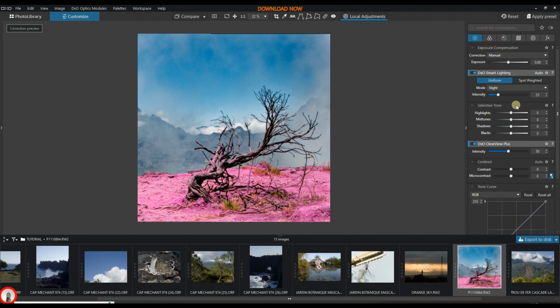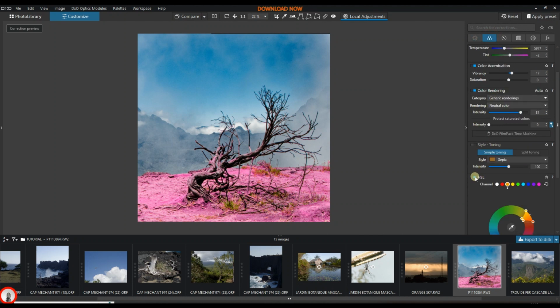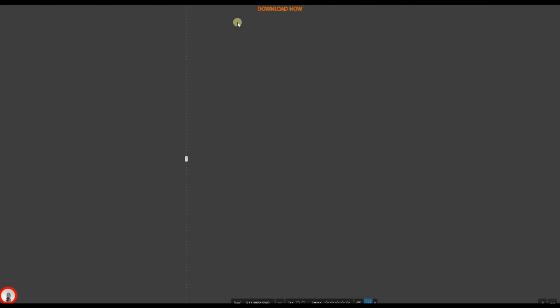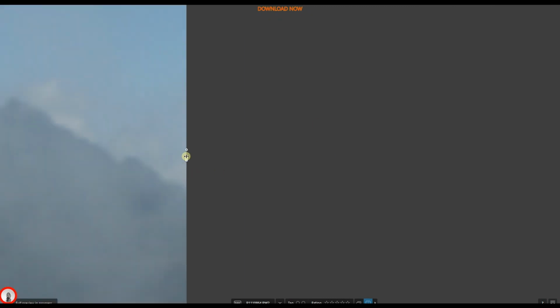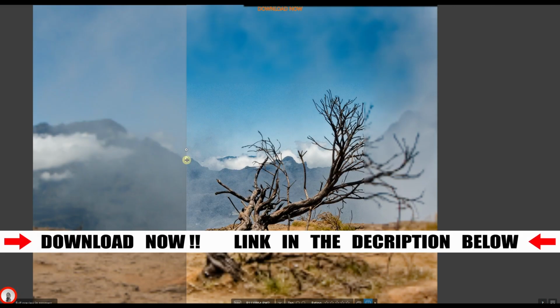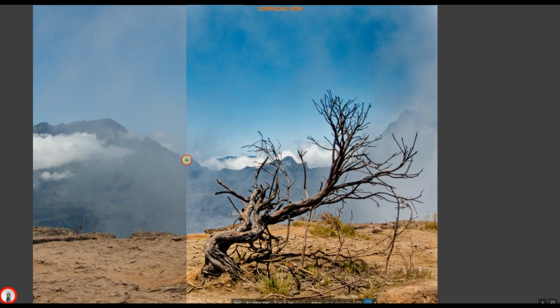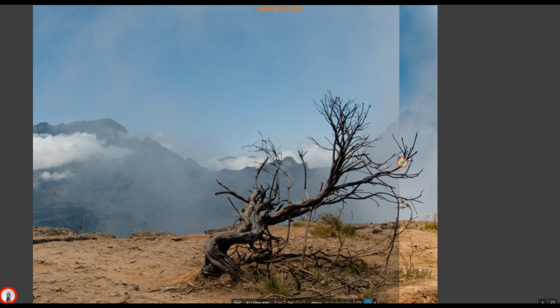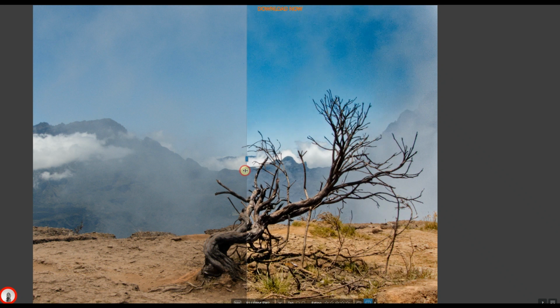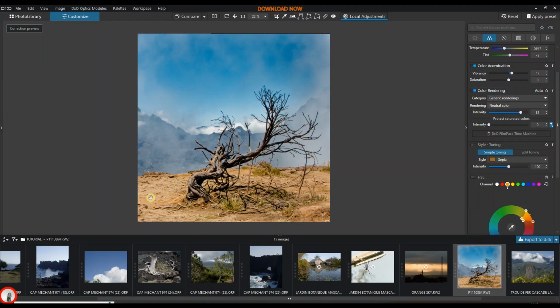So I'm going to go to the color, turn off my HSL look, click full screen again, wait for this to load and do side by side before and after, before and after. You know, pretty easy to use, no stress, nothing.